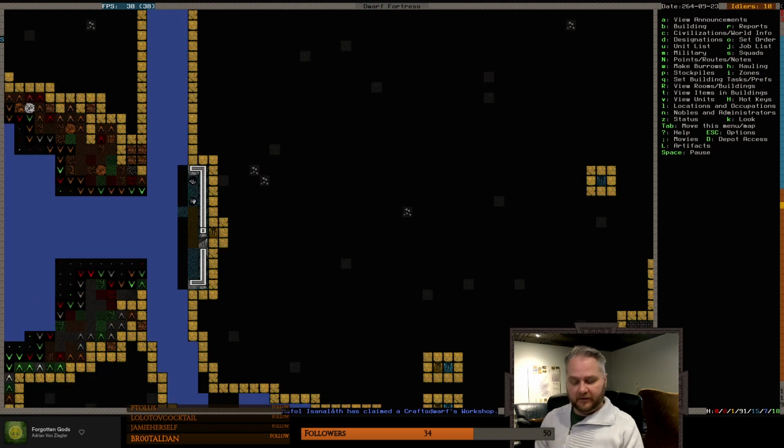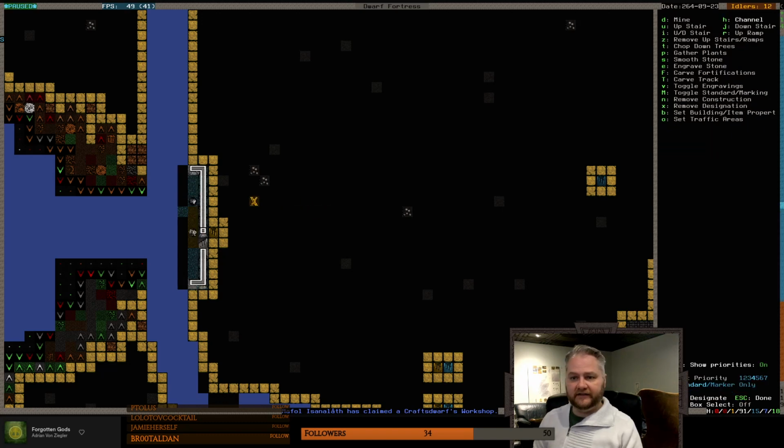So we're going to go and... Okay, we're going to DH, we're going to channel down here. Now, so that'll be channeled. And then what we're going to do is we'll mine out, we'll build another staircase to connect to this. Oh, actually, before I do that, let's make sure that let's replace this staircase with the wall that it's supposed to be.